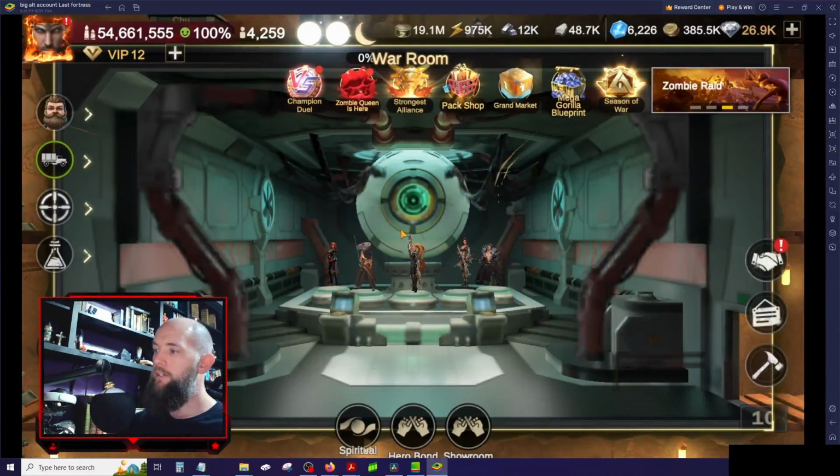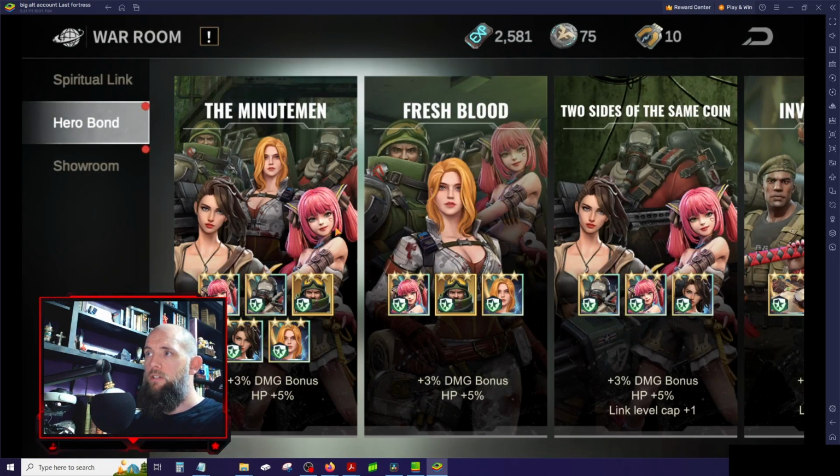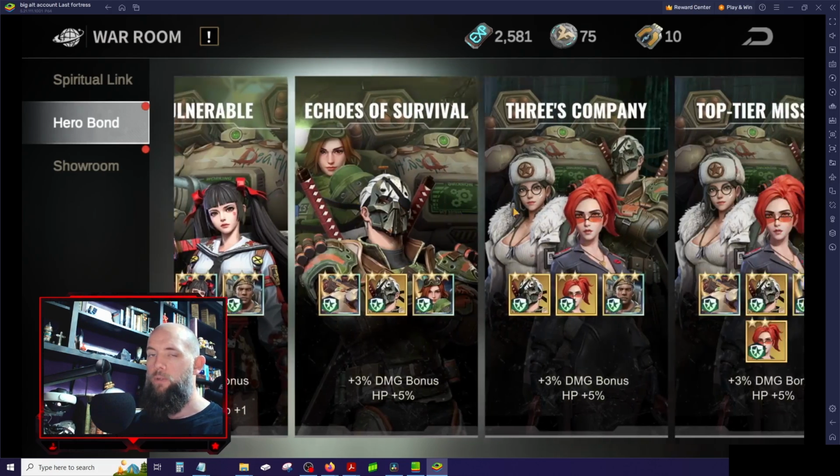Alright, I'm back in my bigger account, and I did want to show you something that I just noticed that was a difference between the 2 accounts. So on the smaller account I was just on, the hero bonds were exactly the same as my first video. There was just a few of them, and they had heroes that you start out with.